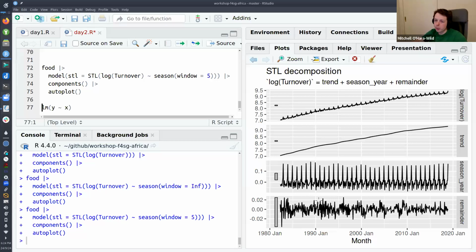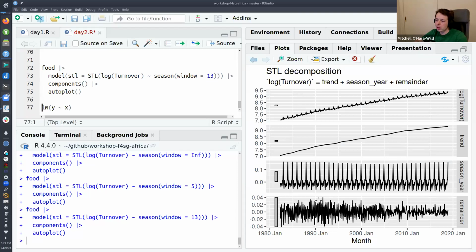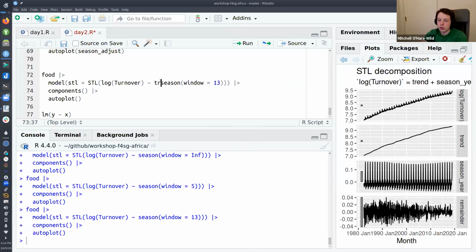It shouldn't change very quickly. So a seasonal window of 5 is far too small. Something like 13, for this particular example, is better. You can see how the seasonal component is now very consistent. It is able to change a little bit, but not much. Now you can do the same for the trend component as well. You can set the trend window equals to infinite, and we add these components together.